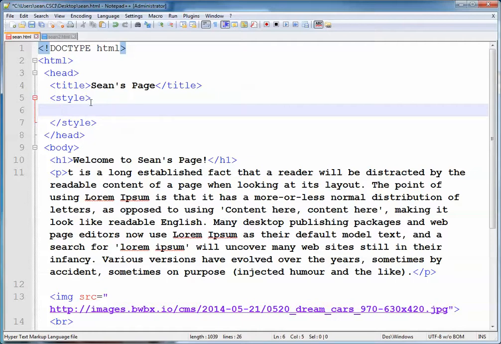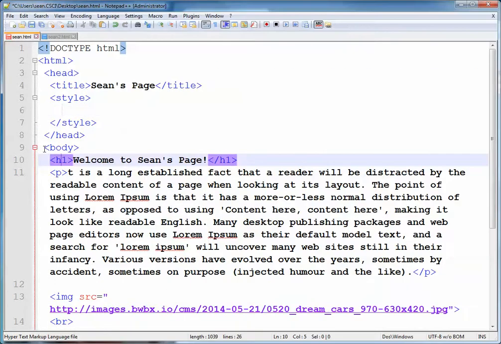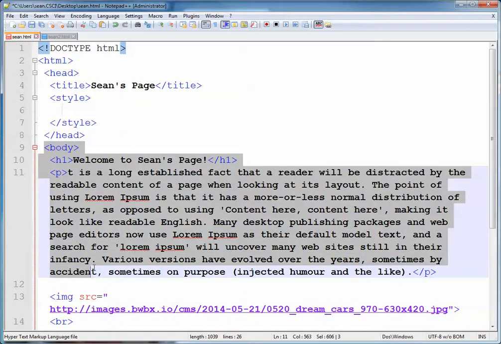So the way that styles work is that we have a selector in which we select something that's on the page, and then we take the properties of that thing that is selected and we give those properties a value. So it's like a key value pair. So to select, the first thing that we do is we're going to write what we're selecting. So I'm going to start by selecting the entire body of the page. By selecting the body of the page, I can do things like create margins and also change the color of the page.